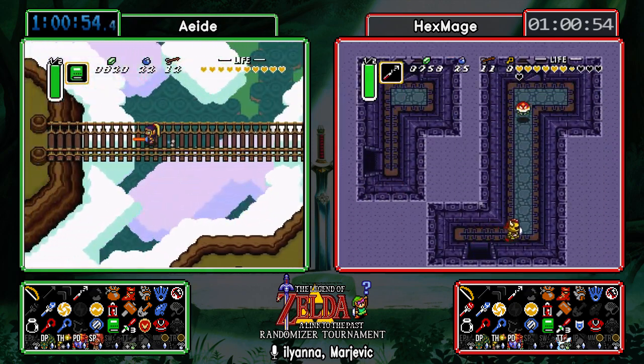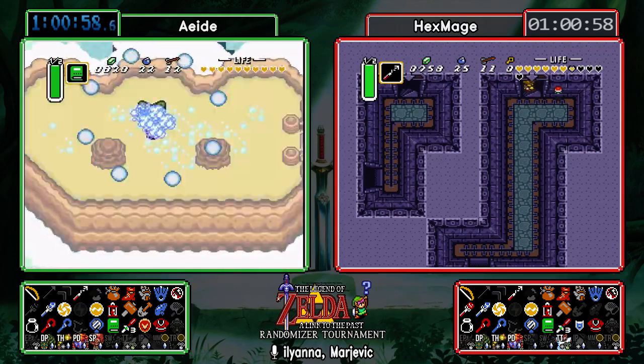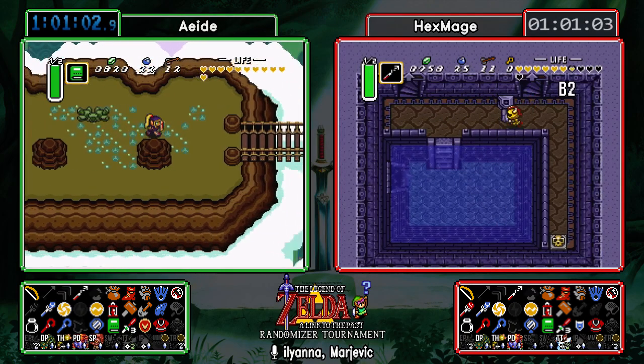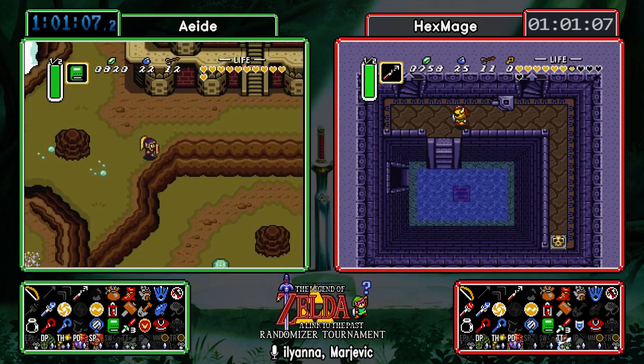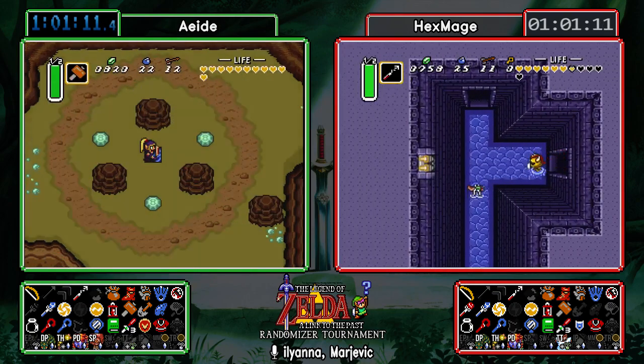Aeide here first going to check the Ether Tablet, and then head into Spike Cave, and he's gonna be disappointed with this. There's another couple of locations marked off the list of stuff he needs to do. And we're starting to run out of item locations here.